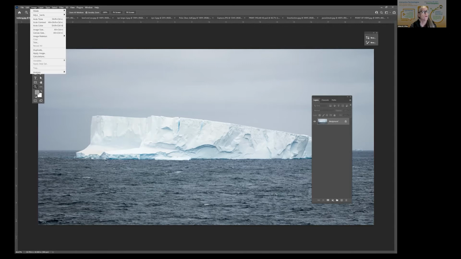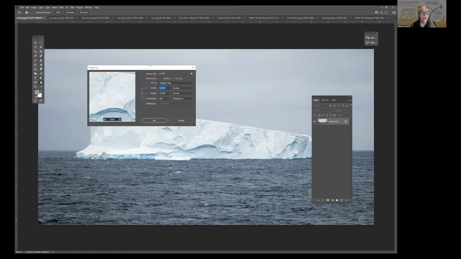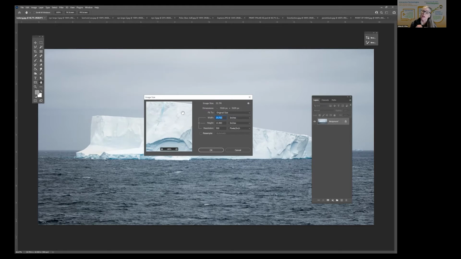So I'm going to go to image size, again, under image. And again, please be sure that this is the most important aspect when you're working in Photoshop. It's critical to remember that when you are bringing multiple images into one, they must all be the same quality. And it doesn't mean that you change the scale of things.